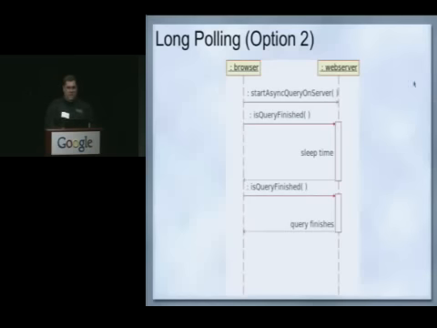So here we go through a simple example. I kick off a long-running query, and then basically it says, hey, are you finished? And then it sleeps. It waits, it waits, it waits. And then finally, it doesn't want the connection to time out, so what's wise for the server to do is to go ahead and return that you don't have data, and then make another request immediately. Say, okay, is this query finished? And you wait and wait. Then the second that query finishes, you immediately push the data back to the browser.